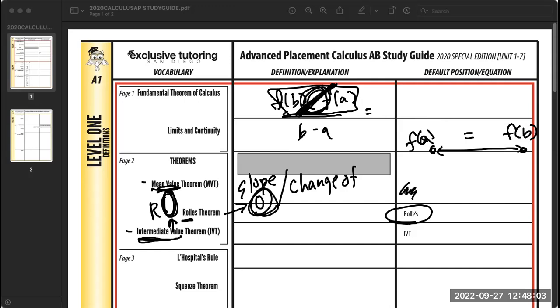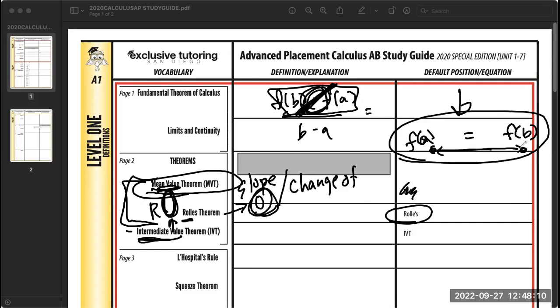Now remember too, with the mean value theorem, which is the same as Rolle's, it says if you have an overall slope of 0, there has to be a slope of 0 somewhere in between. Okay, so let's talk about the easiest case. If it was just flat ground, you look around in any building that you're in and you look at the ground, it's flat from where you're standing till somewhere else. Does the slope change? No. And is the slope 0? Yes. Okay, so that's a part of Rolle's theorem stating that anywhere between where you're standing to the other point, which is also flat, there has to be flat ground in between.